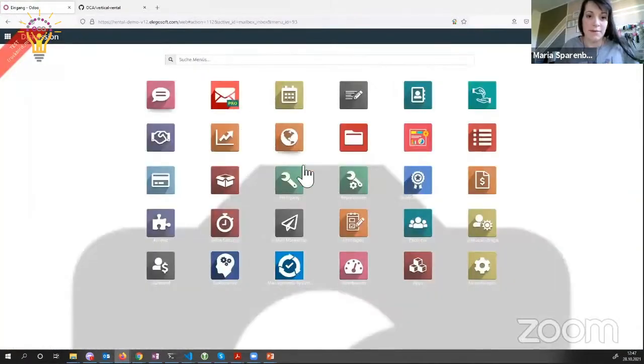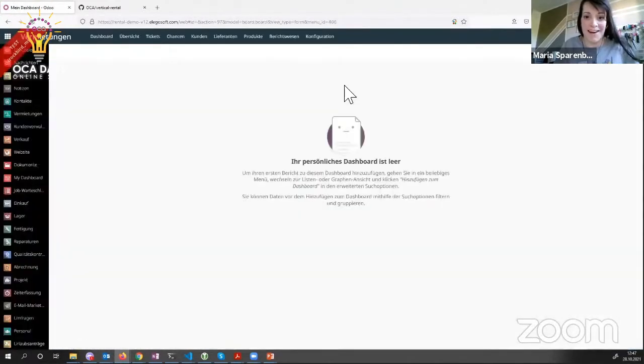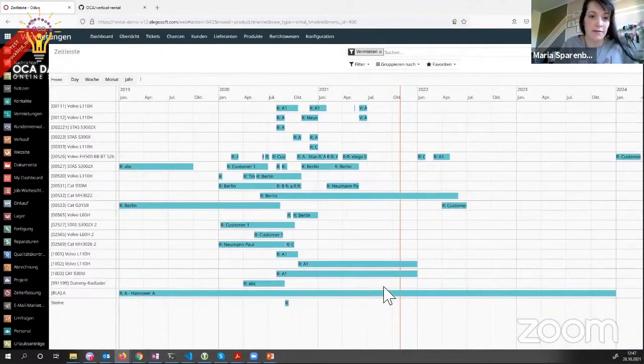So the setup is a bit different here because I installed a lot of other modules, but there should be something in our timeline. Yes, there we go.